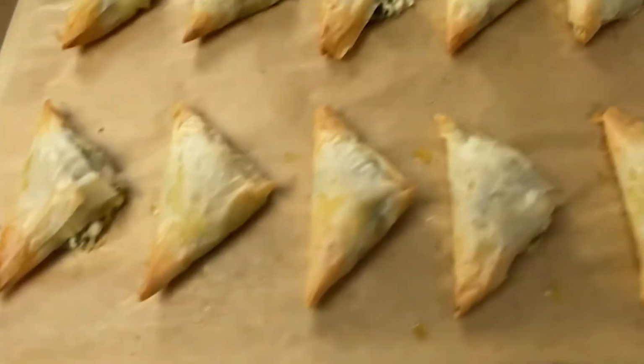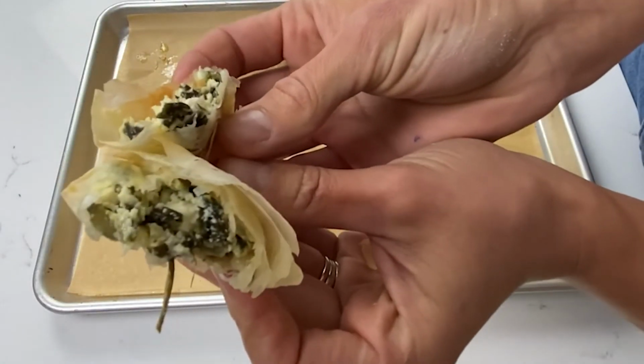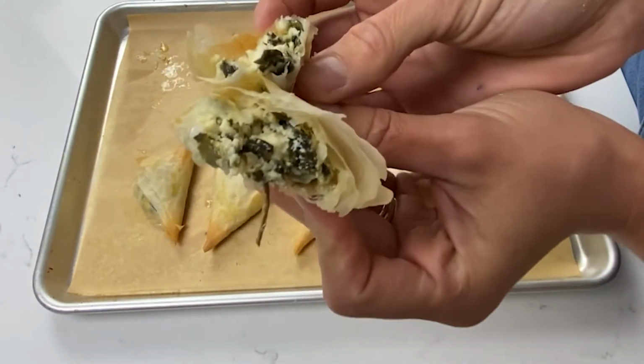Okay, so the spanakopita triangles are finished and they're looking delicious. You can tell they're super crispy. Watch, you can listen to this when I open it. You see how crispy? They're creamy on the inside, and just adding a little bit of ricotta cheese helps keep it moist so they're not so dry, because if you ever watched My Big Fat Greek Wedding, it's so dry, right? We don't want the dry food. We don't want anything to be dry because it needs flavor, right?